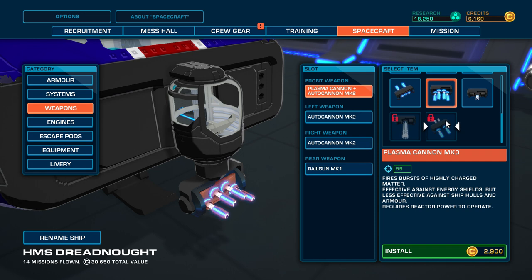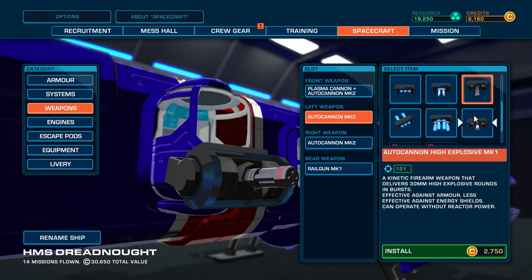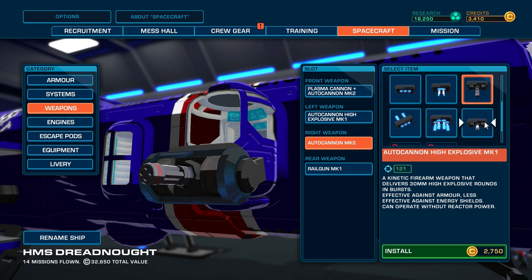Right. I think I'm going to leave my front and rear weapons as is with the pulse lasers, but I'm going to upgrade to the badass autocannon for my side gun mounts. So 2,700 for that, yeah, that's good. Give me some extra firepower. Let's check the one on the other side. Can afford to upgrade that one, so I'll upgrade that one as well while I'm here. Okay, that's cool. Right, let's check out the crew gear.